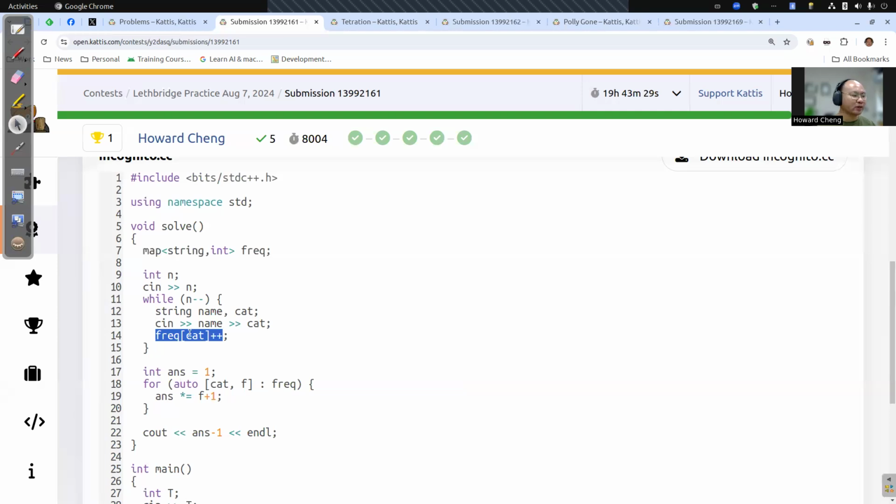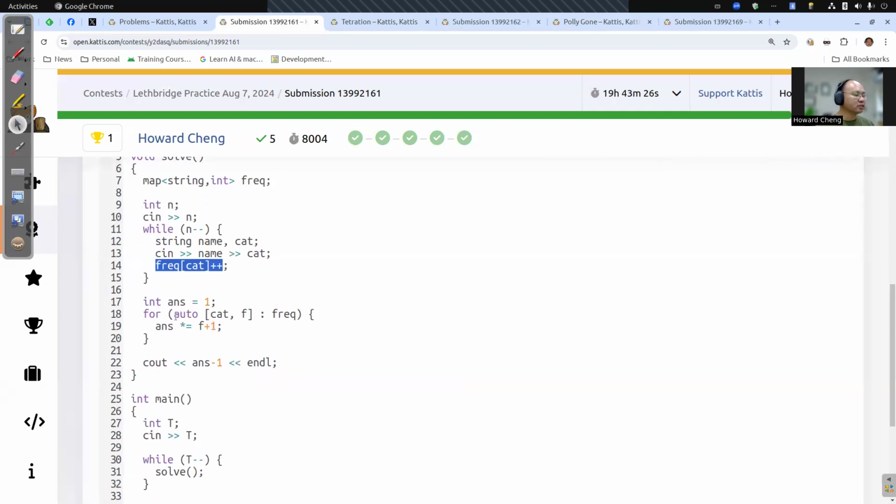Now I'm going to multiply all the categories by the counts plus 1. So this goes through the map. Remember that the entry in the map is the key and the value. I don't actually care about the key anymore, but anyway, I have to grab it. It's a way to easily go through all the keys and values of the map, and then for each value, I add 1 to it, and then I multiply it into my running multiplier, and then at the end, I subtract 1 because I have to get rid of the empty combination. Okay, so that's this problem.